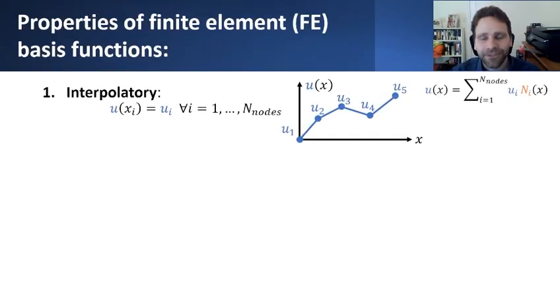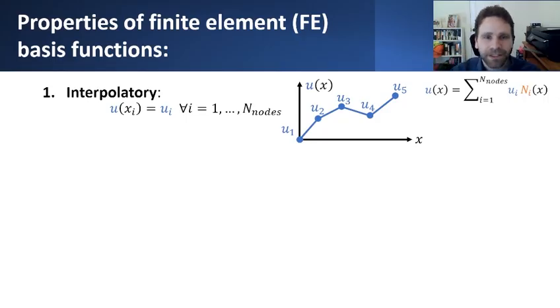All right, so to summarize some of the nice properties of finite element basis functions, the first property that's worth noting, and which we've already asserted, is that finite element basis functions are interpolatory. That is to say, if we define some finite number of nodes, then basis functions as we've defined them through this finite element discretization ensure that whatever function we construct through this piecewise representation will directly pass through those specific nodal values for the displacement at each one of those nodes.